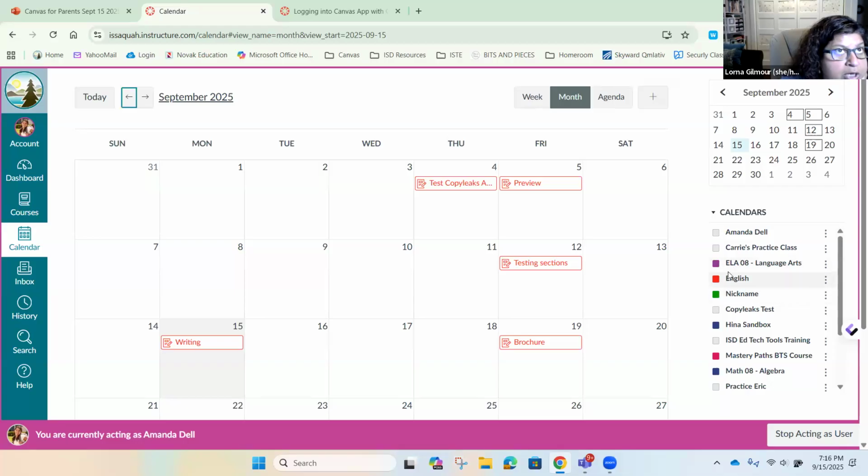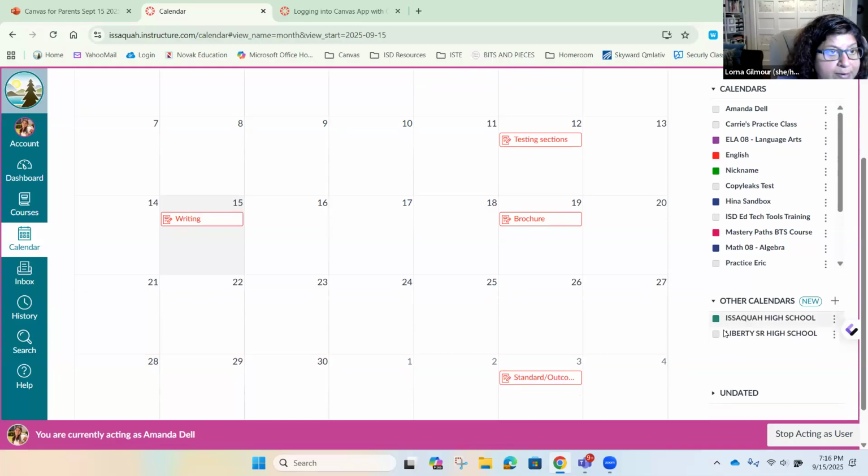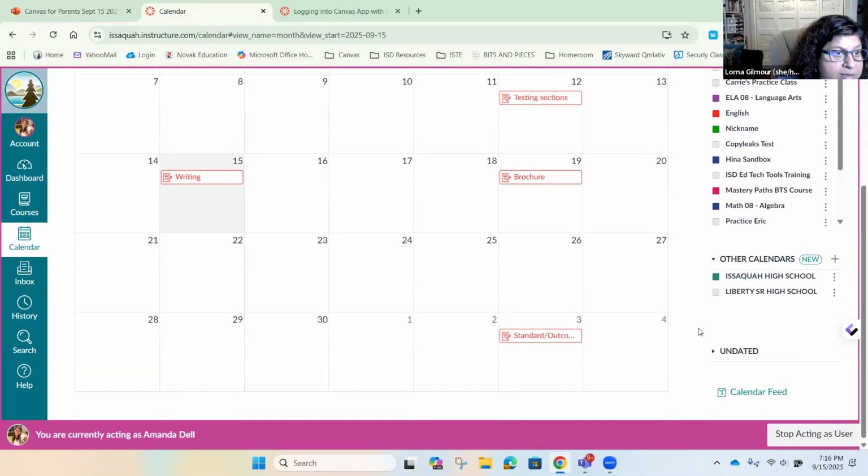And that is not purposeful. The teacher is not expecting your child to stay up till midnight to turn in assignments. It's just a default thing. And especially for some students, high school students, they just are night owls and that's what they do. But honestly, most kids are doing it during the school day, right after school. And they just have up to that time.